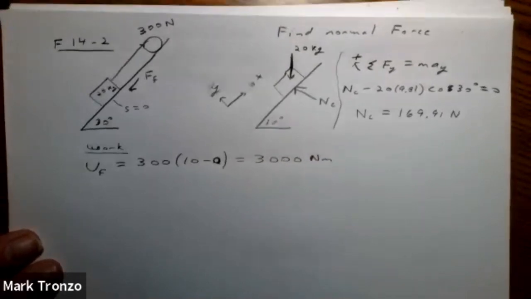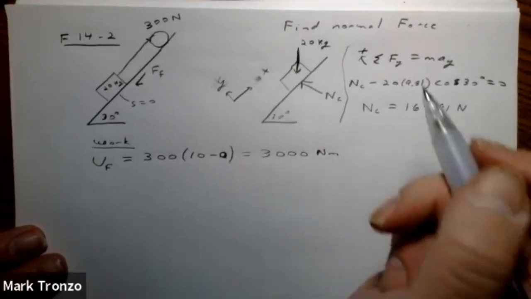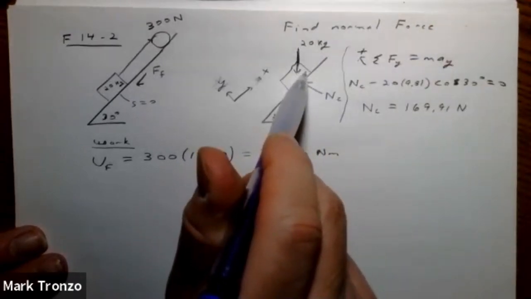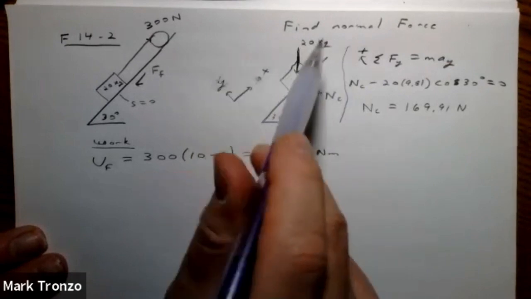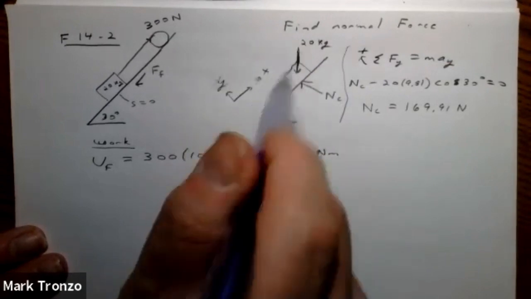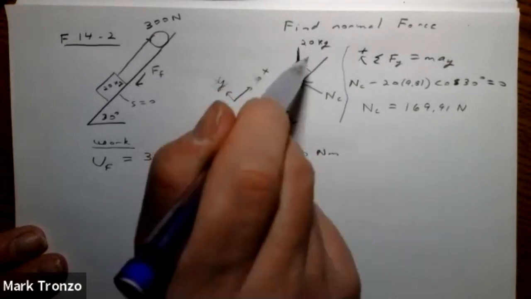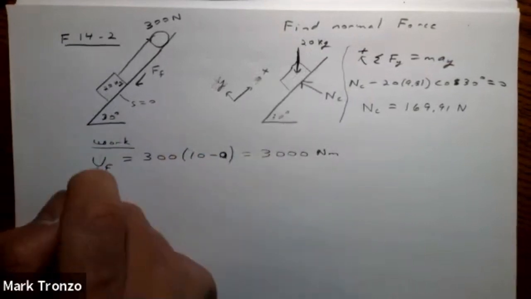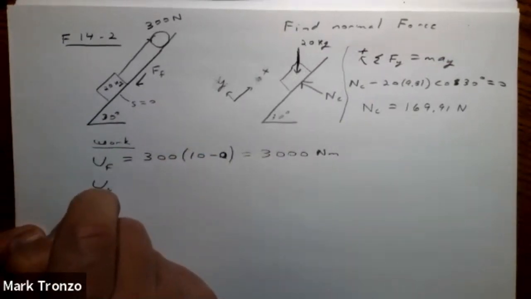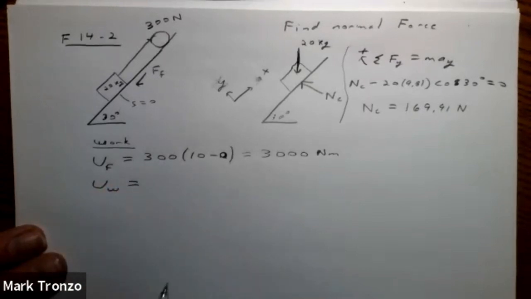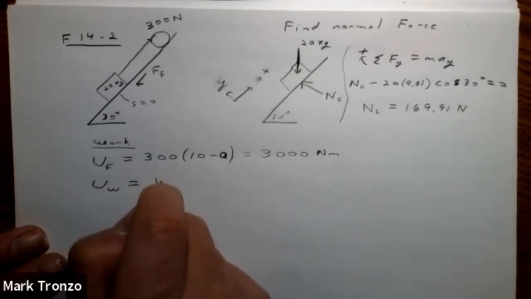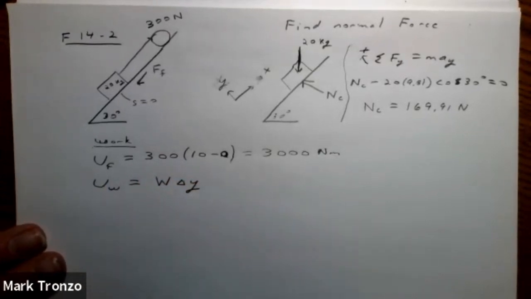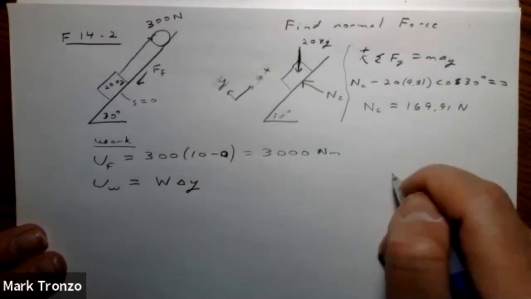Now, one thing important, when we're doing work and energy, we're not going to consider the work done by this mass on itself. Remember, in the previous chapter, we always had to consider the force of this mass in the x direction. But now we don't do that anymore because the weight takes that into account. So we're going to do the U of the weight. And remember, that's always going to be the weight times the change in vertical position. So we'll have to see what the vertical change is.